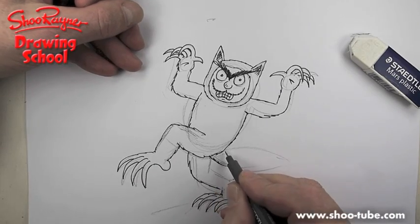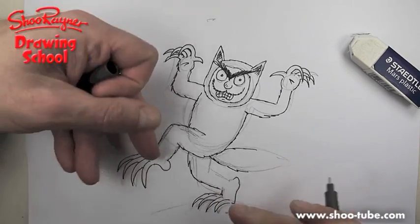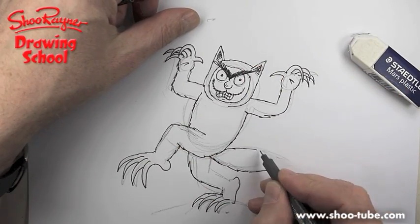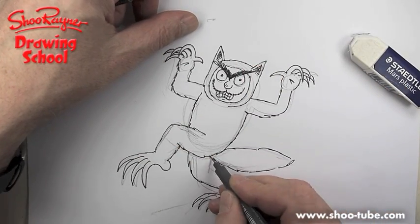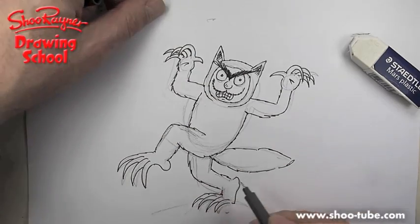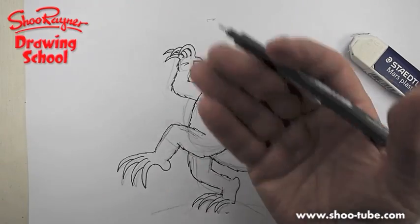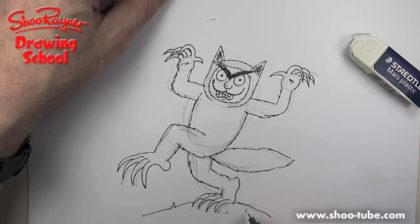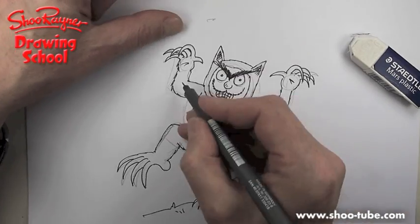I'm going to draw the tail first now. Because the tail is in the middle between the body and the back leg. So then that means you can see what I'm talking about. It kind of comes out from the right place in the right sort of depth. And then that's the little kind of hill it is standing on.